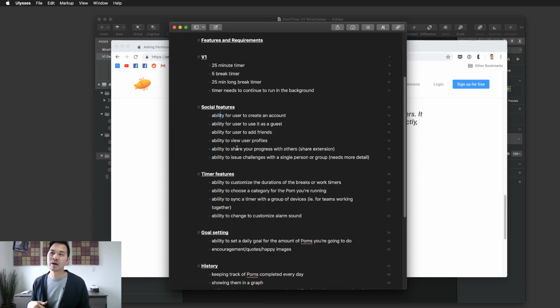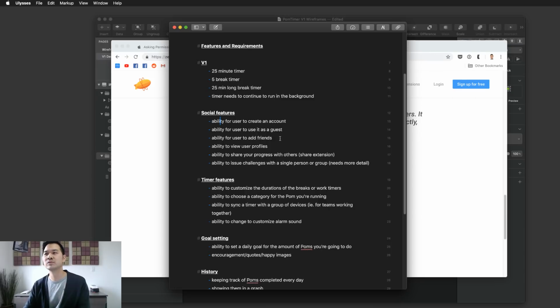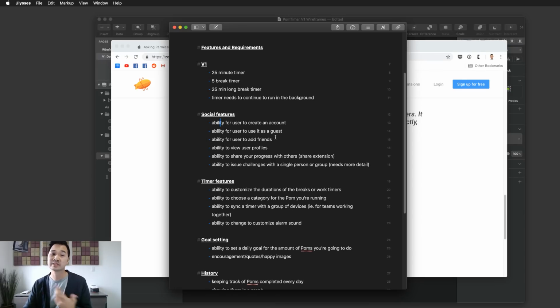I don't see why people would use my V1 versus a more full-featured app, but I need to get it out there to motivate myself to keep going. If I spend too much time on a project without getting feedback and seeing some progress, then I lose motivation and I'm not going to get to all of this other cool stuff that's planned for the app. So I need to get V1 out there in the App Store, even if no one's going to use it.